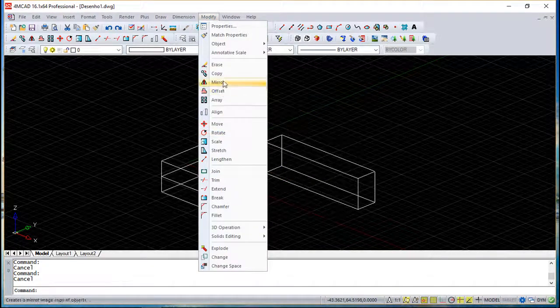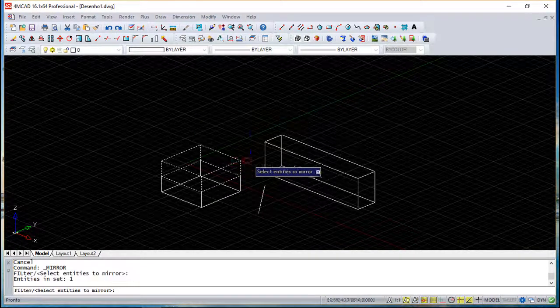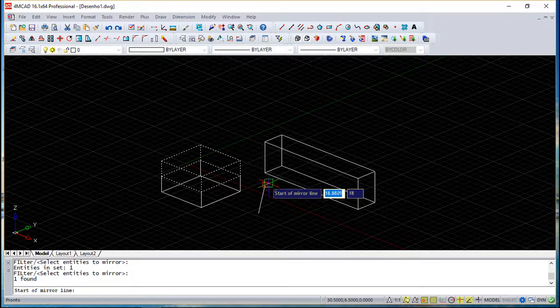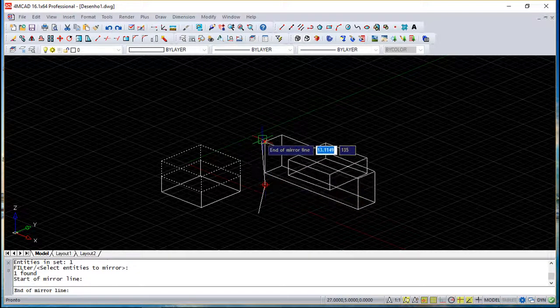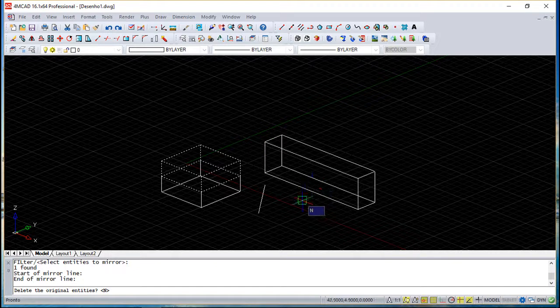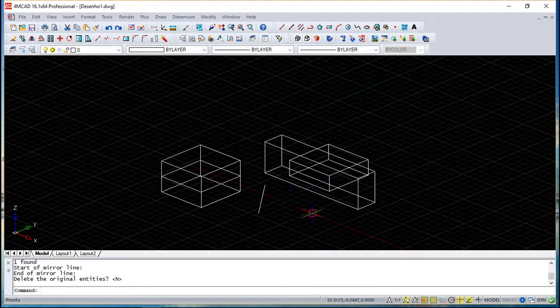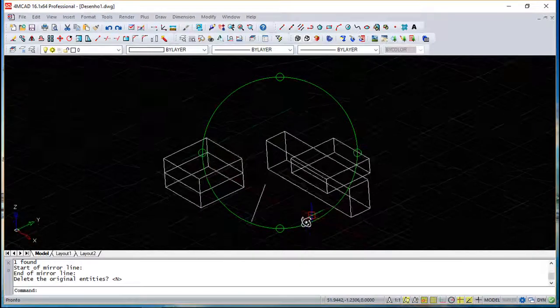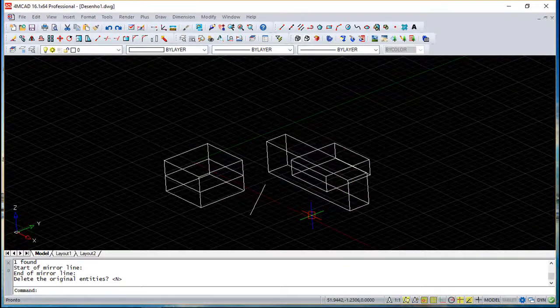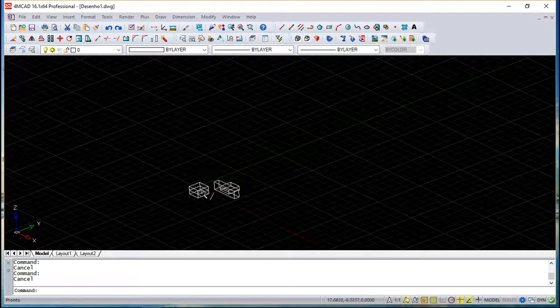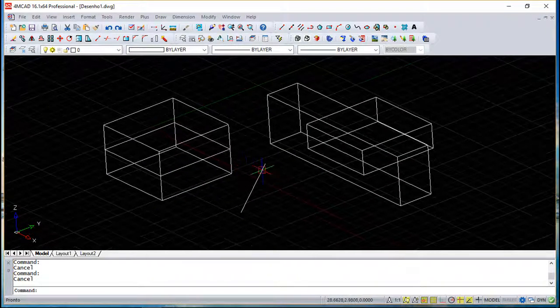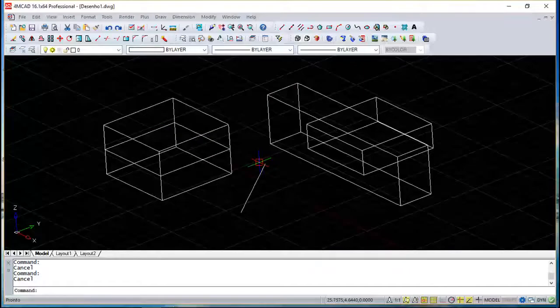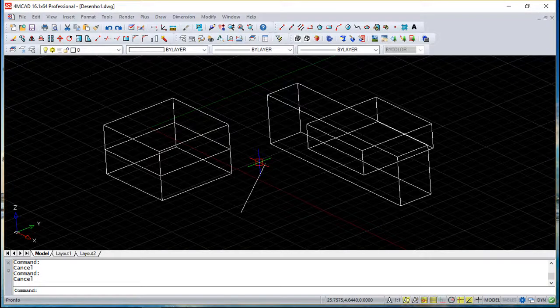I'm doing something wrong around here. Let's choose again. This time, instead of the coordinates, I will give the point by picking in the drawing area. So I was giving the coordinates in the incorrect way. But the idea is that when we give the points, we define a plane which is called the mirror plane.